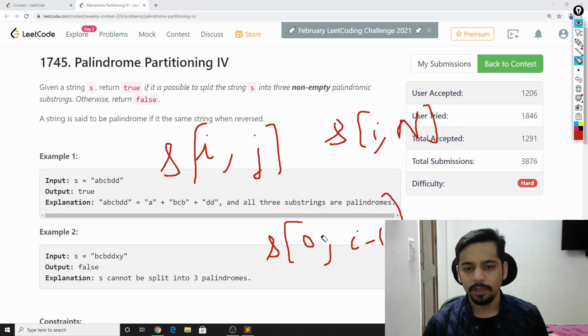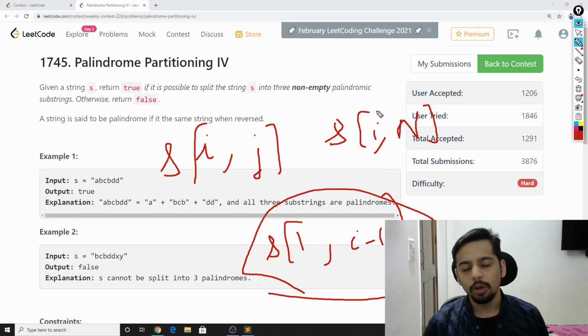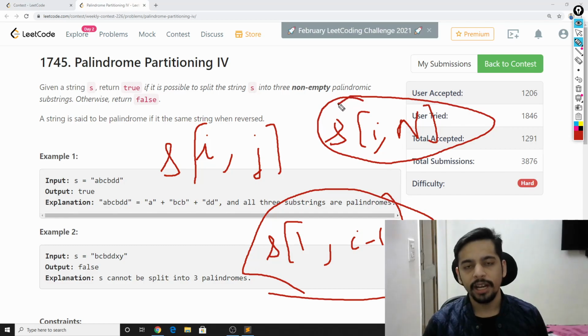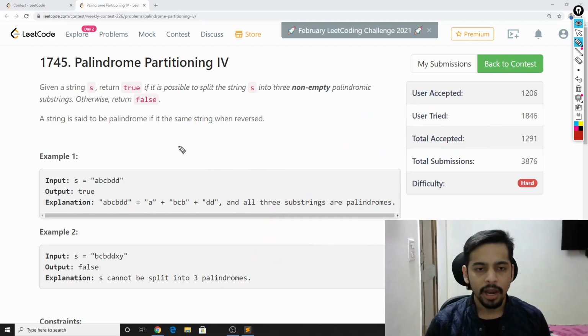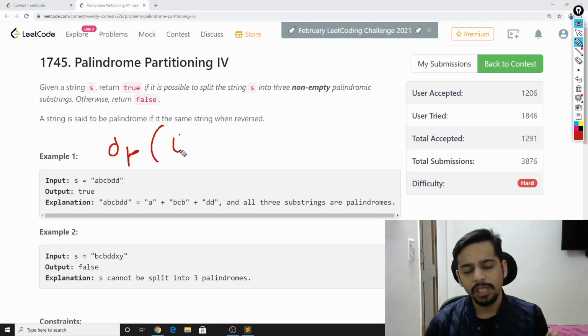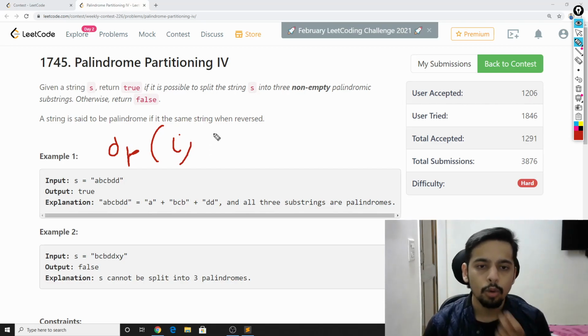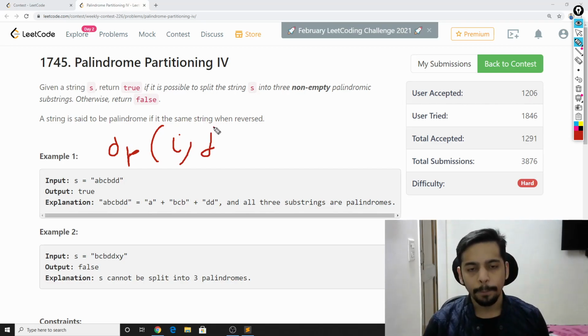Also, let's take one based indexing. If this was a palindrome, then my problem reduced down into taking this string and seeing if I can decompose it into two palindromes or not. And overall, if I come up with a DP, it would look something like this. I am thinking about the substring starting from the ith position till the nth position, and I would like to break it down into j number of palindromic substrings. My final answer is going to be either true or false.